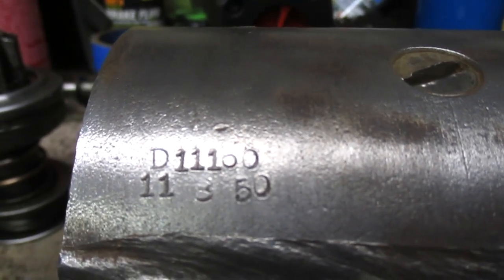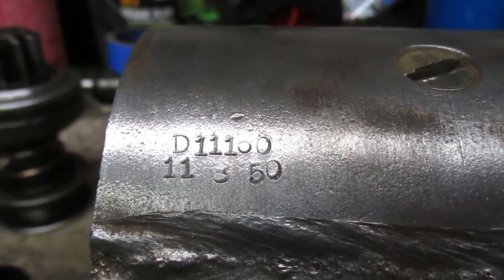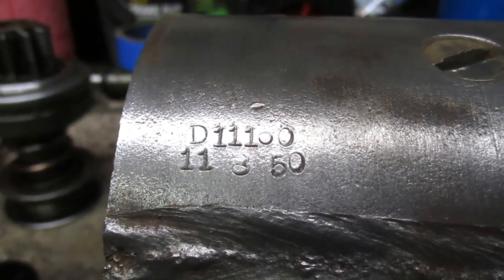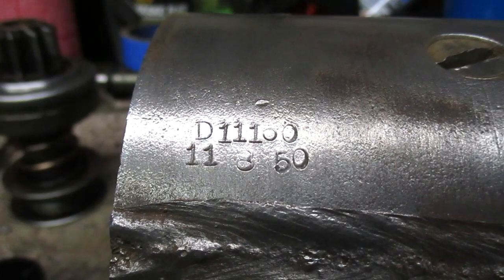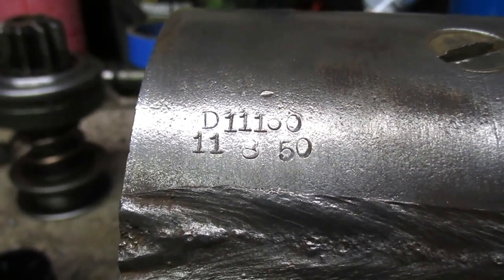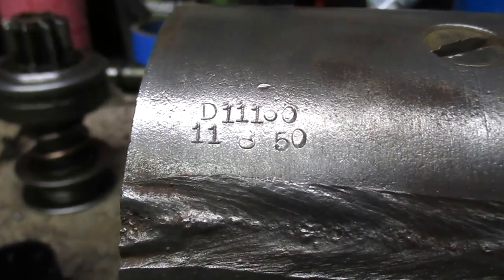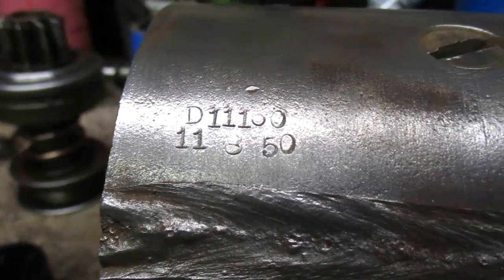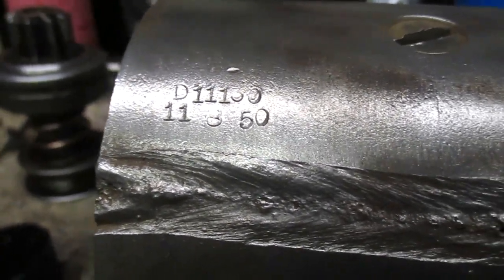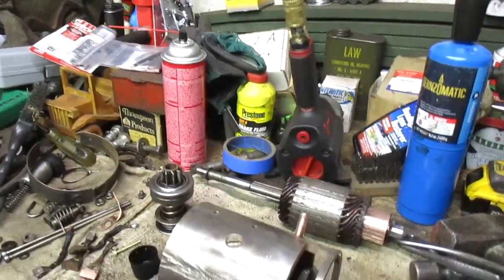D11160118 50. So that's probably somebody's ID number on the top, and the bottom is definitely a date, because these things just aren't stamped like this during wartime production. Obviously not with a 50 code. So that would be November 8th, 1950 is when this starter was last rebuilt. I would take it to be anyway. It's an interesting note.